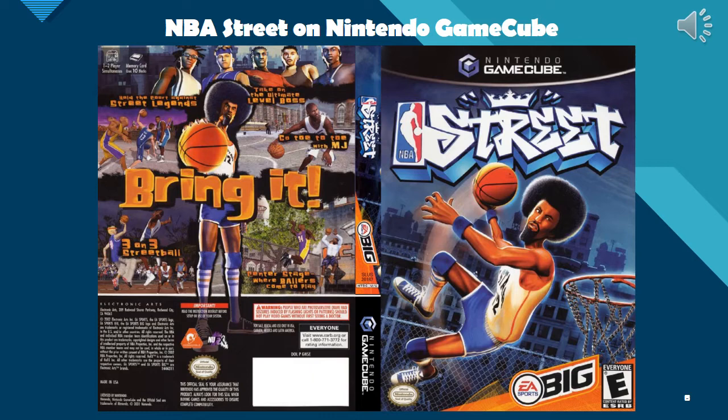And they have, so NBA Street has, play against the court, play against the street legends, hold the court against street legends. They have to take on the ultimate level boss. Go toe to toe with MJ, meaning Michael Jordan. Center stage where ballers come to play, and they have 3-on-3 street ball.